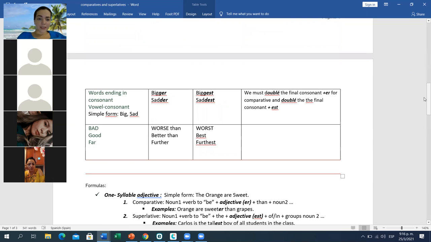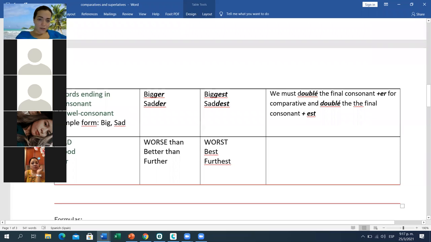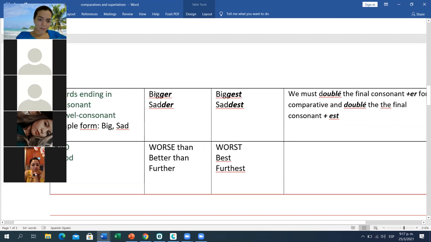We have another one, which is the words ending in consonant, vowel, consonant. I'm sorry, I know that you know, but I always have to explain. You never know, and I'm an elementary teacher. So, consonant, vowel, consonant. Vowels, there are just five, okay? It is A, E, I, O, U. A, E, I, O, U, yes? Those are the vowels. The rest of the letters are consonants. So it says consonant, it is B, okay? Vowel, that means this will be I, and consonant, yes? Why don't they say bigger?